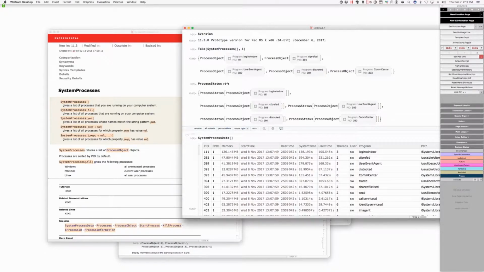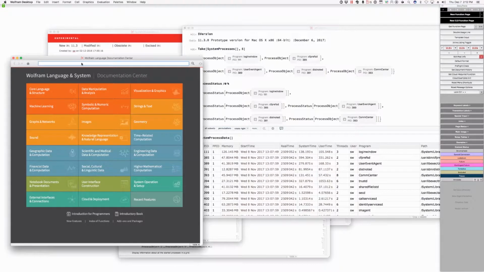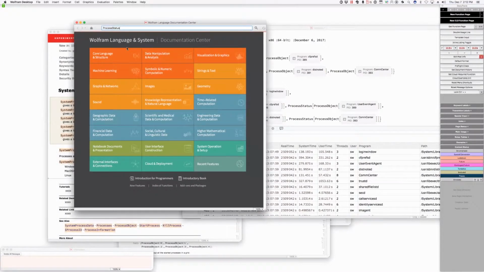Interesting. Okay, so let's look at what process status claims that it does. Oh, silly bug.